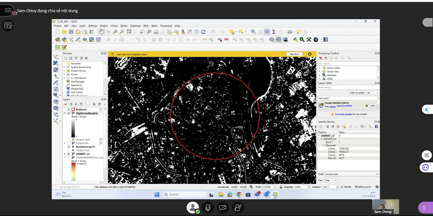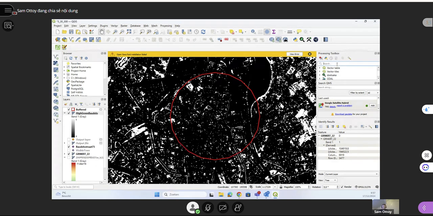So if I know the total of ones, the total of high green pixels within this zone, and I divide it by the total area of my buffer, I have my fraction, my ratio of tree cover, which I can check: is it larger than, equal to, or less than 30%? Already visually, you can see that it's less than 30%. So the city center again will not meet this criterion, but still we want to compute the actual number.